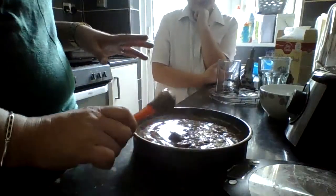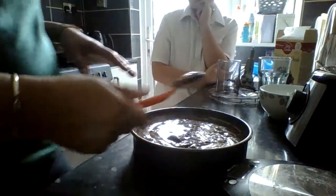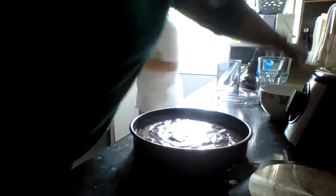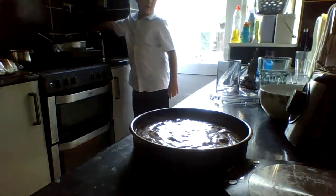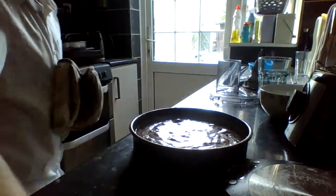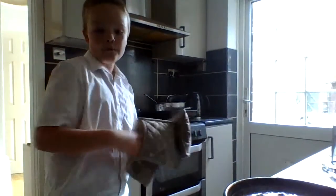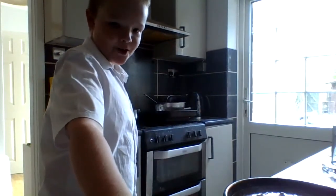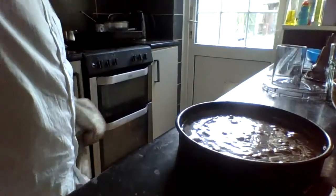Wow. Right, and it goes then in for 20 to 25 minutes. So I'm going to show you the oven, or no, actually I'll see you after we've made this chocolatey mess. Here's a before and you'll see the after later.